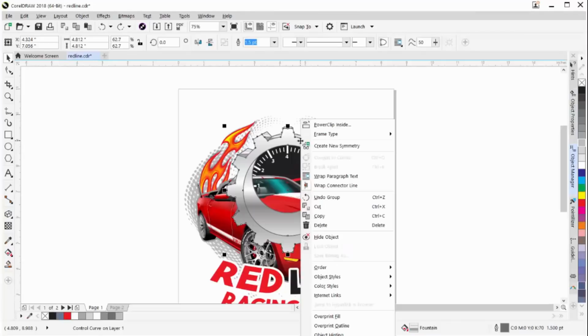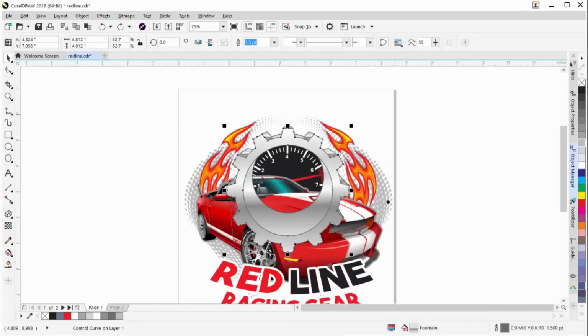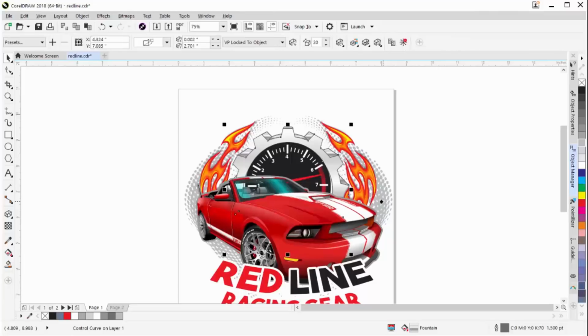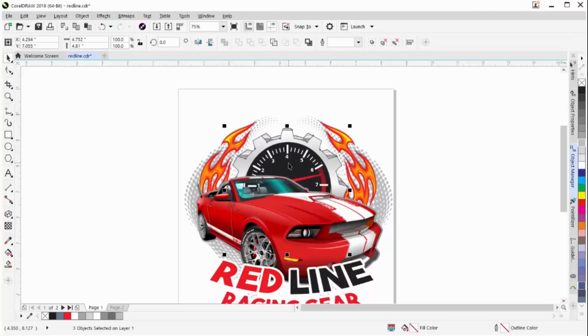Next, I'll right click on the gear graphic. I'll come down here to order and I'll go to in front of and I'll click on the abstract halftone background element I have, and that will set my gear in the correct position in my design. And I'll go ahead and make that just a little bit smaller, and then I'll hold down shift and select the black there and I'll hit center and center that. And now that's in position and set up and ready to go.